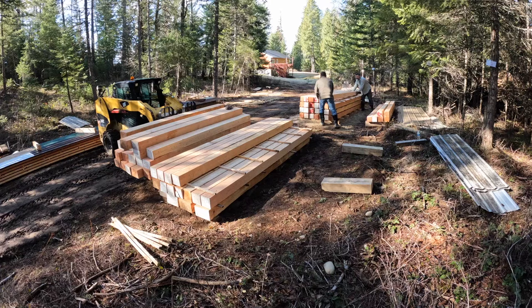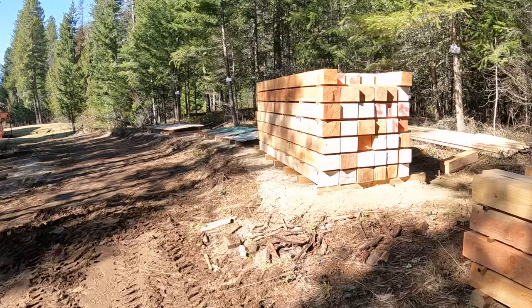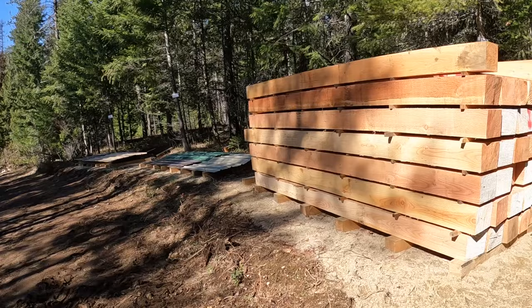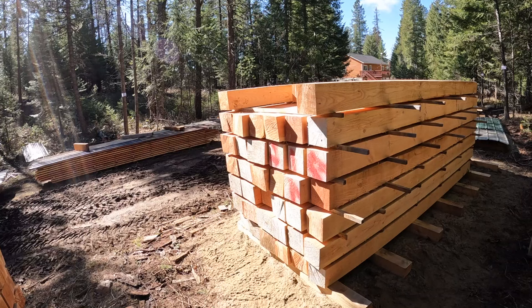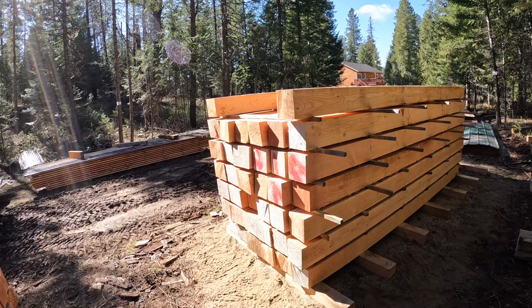This is all essentially 10 foot material, and we made that so everything's supported nice, and nothing is unsupported. And this one's closed, and it's plenty tall. It's probably about 5 feet tall, and so that's enough. This one's complete. So after I get the tin on, I won't have to touch that until we're ready to start pulling timbers.